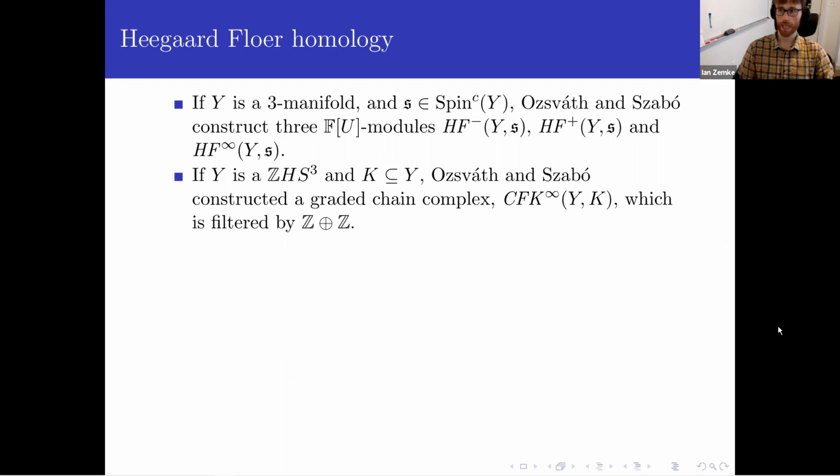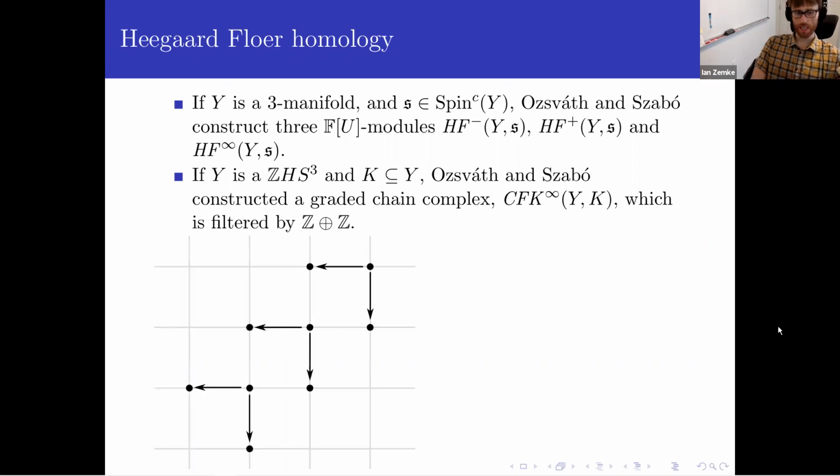There's a variety of ways of looking at this extra structure. One of them is just as a filtration on the ordinary chain complex. We have this funny filtration where we have two components of the filtration. We say it's Z plus Z filtered. So here's an example of the trefoil. This would be the trefoil complex, the knot Floer complex. We often draw the generators in the plane, depending on what their filtration level is. The arrows always go down and to the left; they decrease filtration, or they're non-increasing, I guess.